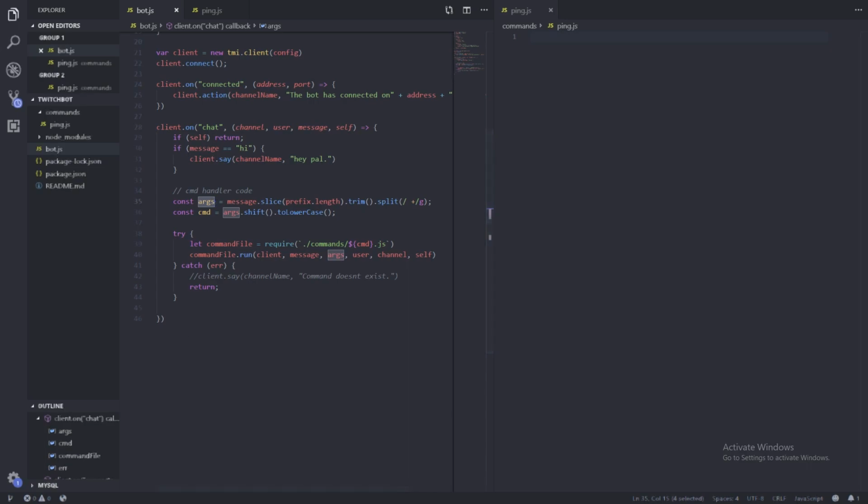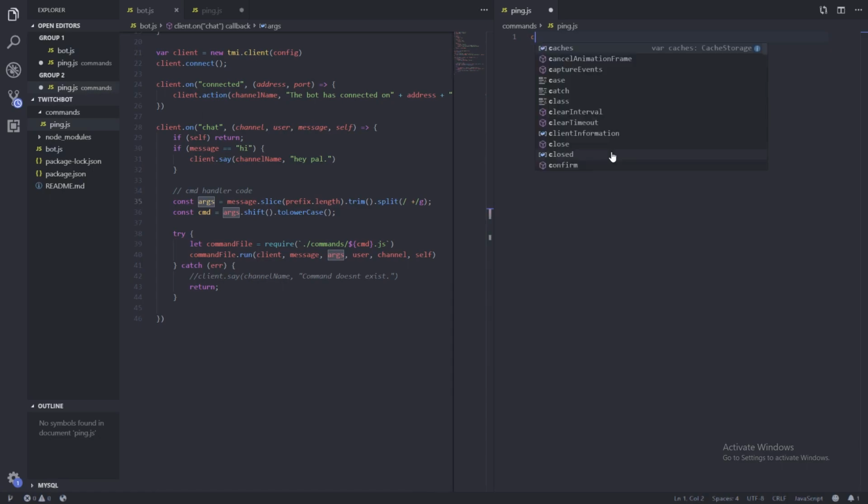So now that that's done, we're going to want to go into the ping.js file, and let's create it. Every time it's run, we can't just start writing code in here. We can't just do console.log hi or whatever.